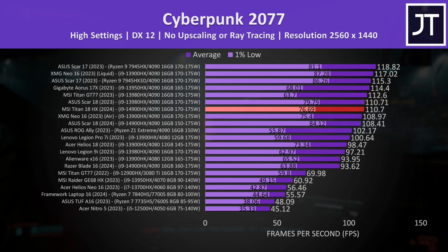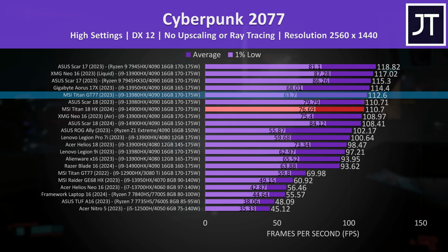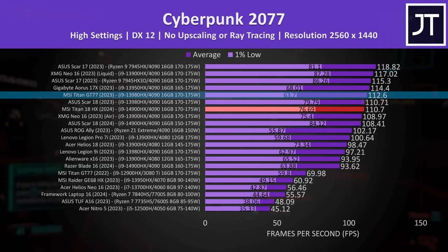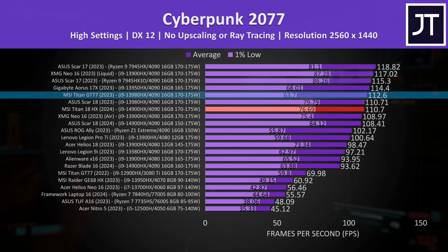It moves up a couple of positions in the same selection of laptops at 1440p, and is within the margin of error range compared to last year's Titan GT77. Granted, that had more dips in performance, as per its worst 1% low. This might be an advantage of the newer model's higher CPU power limit when the GPU is active.